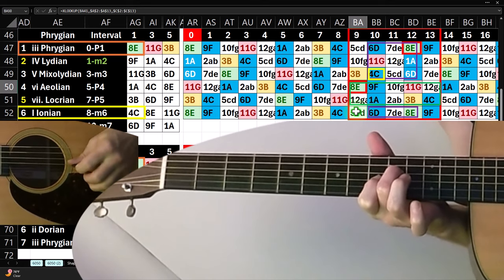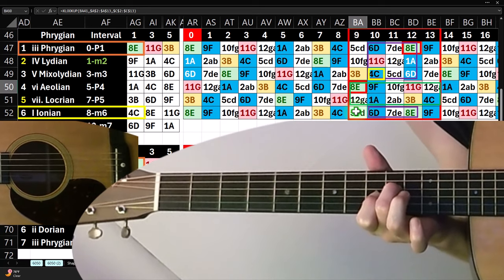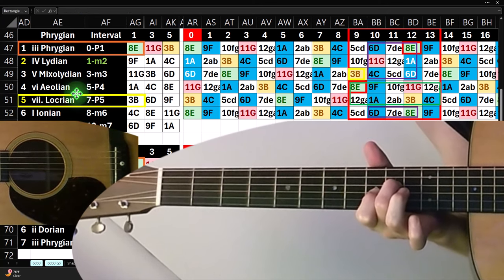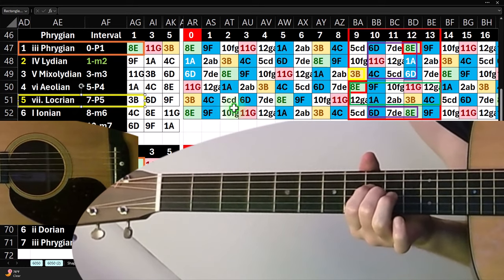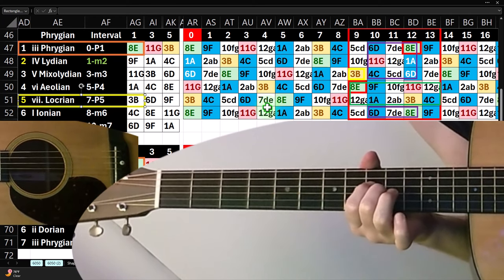Therefore, the inverse from bottom to top, E to C, is an eight note away, minor sixth. All right, let's go back another one and take it back to the fifth. So the fifth of mode number three, Phrygian, is a normal fifth for most modes, seven note away, perfect fifth.